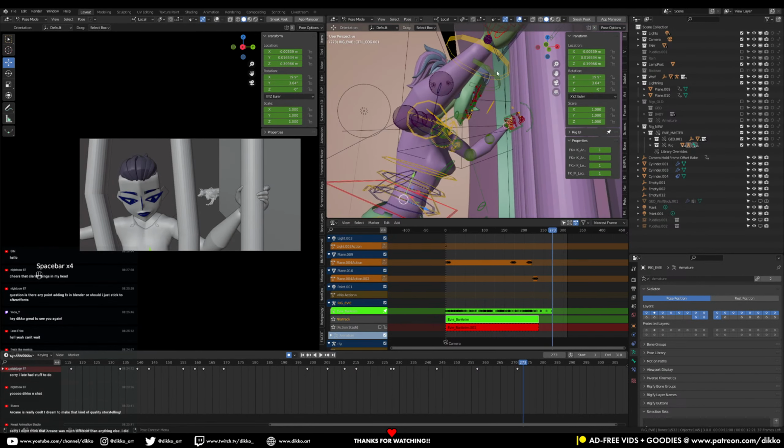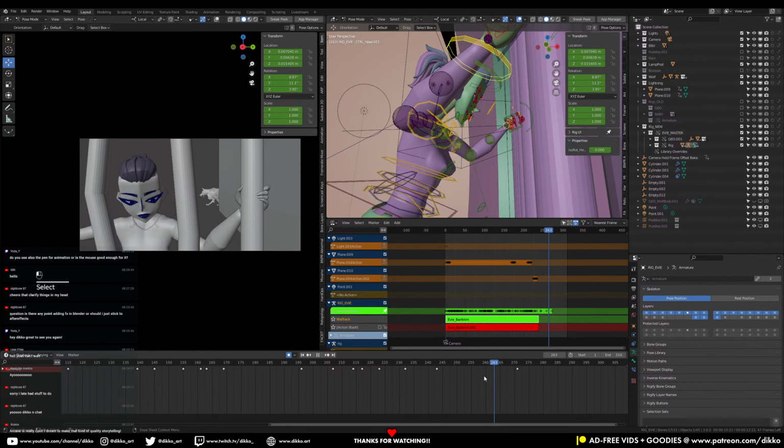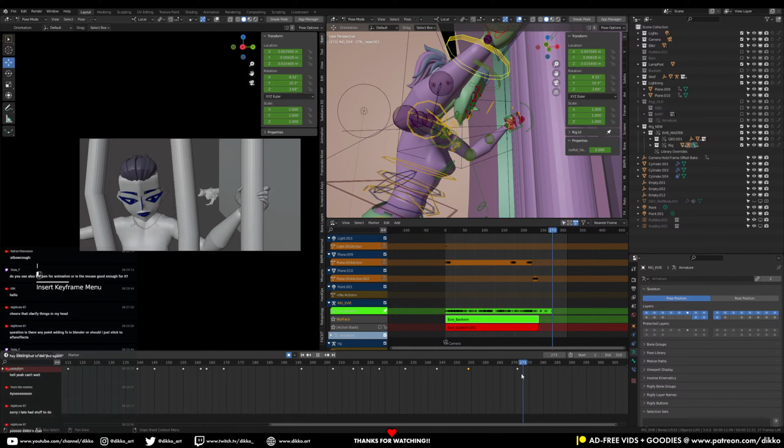So what I'm going to do is just tilt her head now. So when she turns her head, opens her eyes, I'm going to rotate her head.